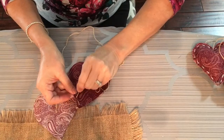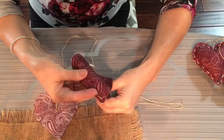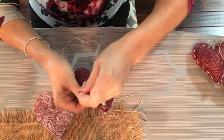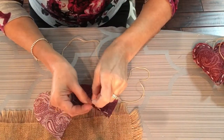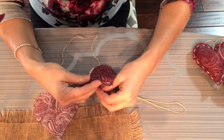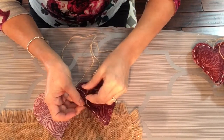And then come back down, like so. Hold it. And come back up. So let's do one or two more together. Back down. And why don't we keep going to the 3/4 mark? Then we can stuff our hearts.